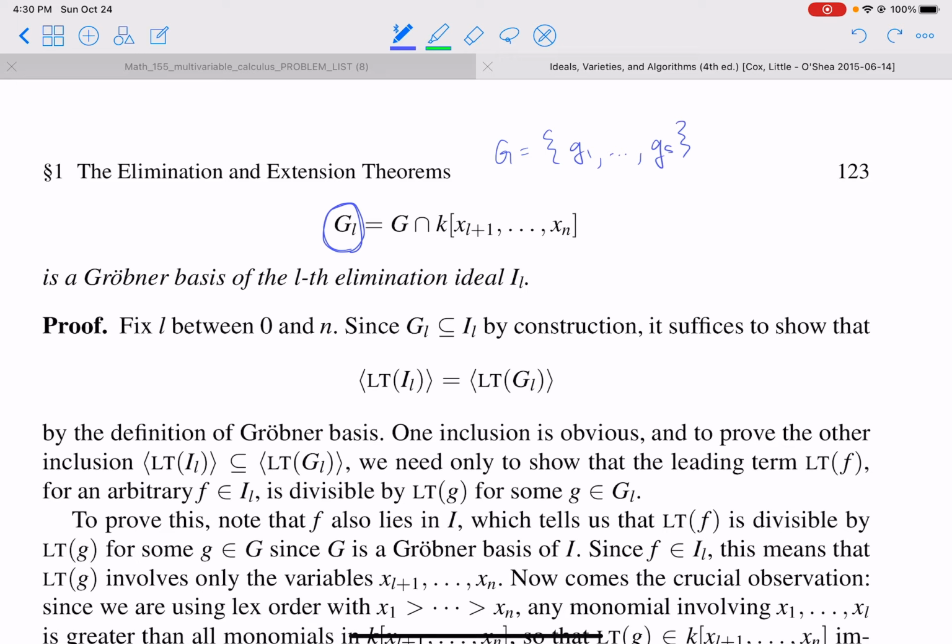And yeah, so really we need to read section 3.1 and also 3.2 to really understand the implications of this theorem. But if we take our Gröbner basis and we just look at the polynomials in the last variable, then this will be, I guess, one polynomial. And that's the polynomial we solve. It's in one variable.